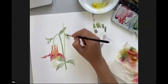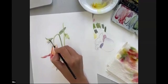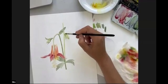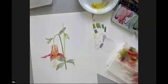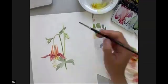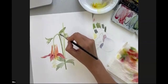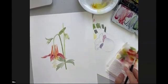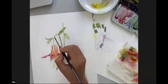And just adding a very light lemony green over the buds. Just painting over the whole thing now, just as a way to add the local color and also to blend what I had before. And I can do that to this leaf as well. Because of course those lighter areas that are shining through, they're not white, they're a yellowish green.